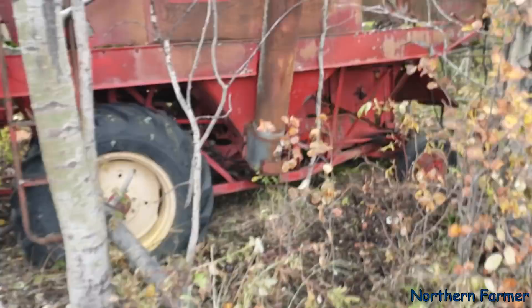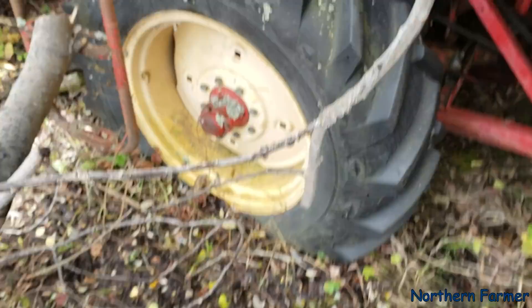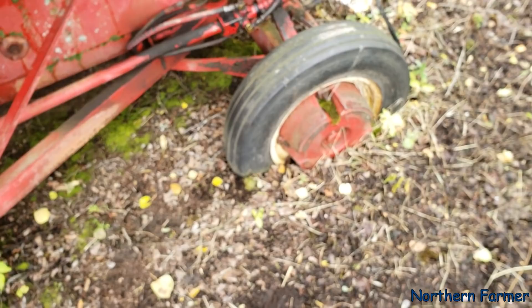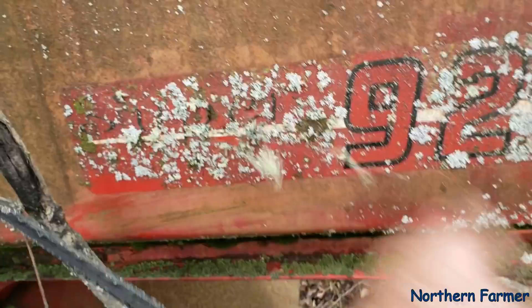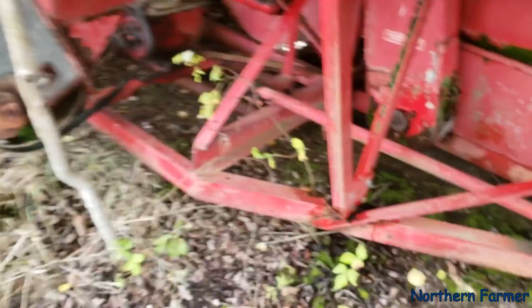I just thought I'd show you guys the old machines here on this property. We've got a Super 92 Massey combine. Even these old tires — this one looks like it's still holding half air, and these back ones are barely even cracked. It's amazing they don't make tires like that anymore. I can't say if they're originals or anything, but yes, she's a Super 92 Massey Ferguson. Got a gas tank here — she's dry.